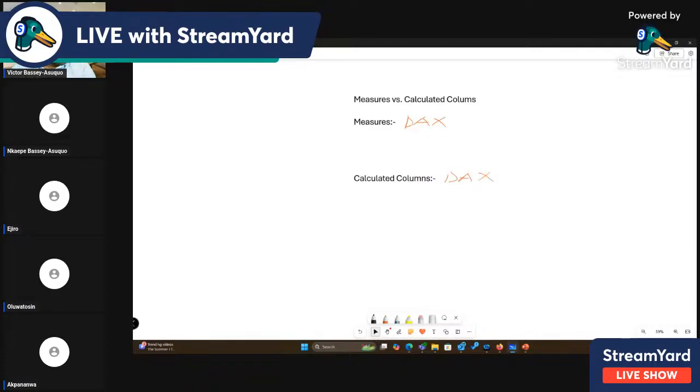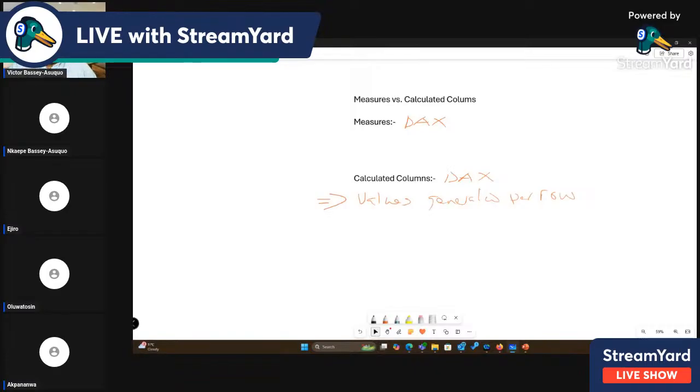But while we can create the two of them using DAX, they have their specific use cases and there are some differences as well. The first one we want to take note of is that calculated columns will generate their values per row, or per record. So it's going to expand the data set with new fields that we can use to filter and so on.